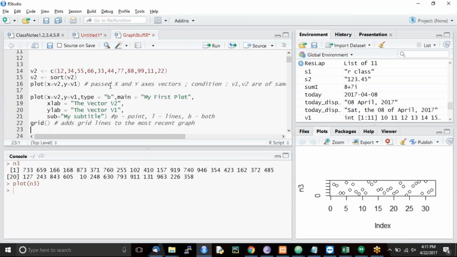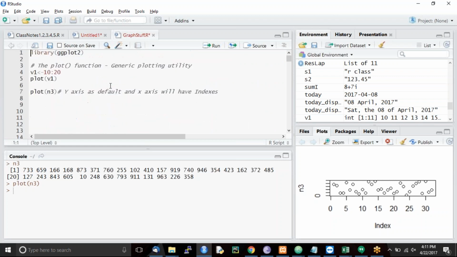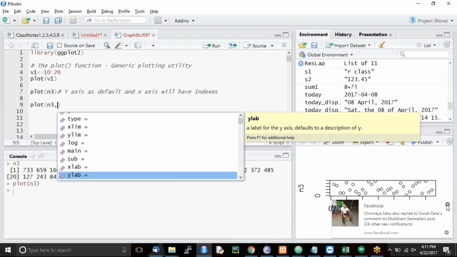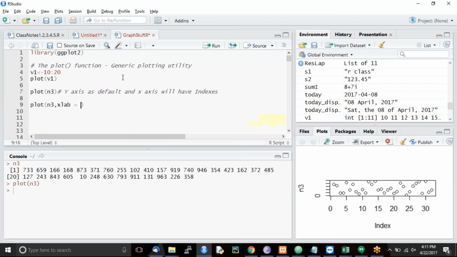Okay, now what we'll do is let's try to improvise this a bit. Please look at it. Plot n3, for instance, I'll go for certain options. So if I say xlab, so xlab will add a label for x-axis. xlab is labeled for x-axis, so I'll just say positions.